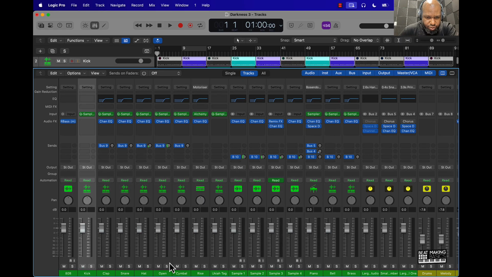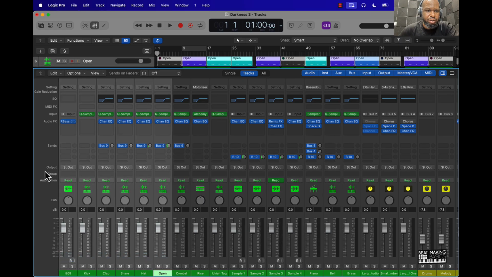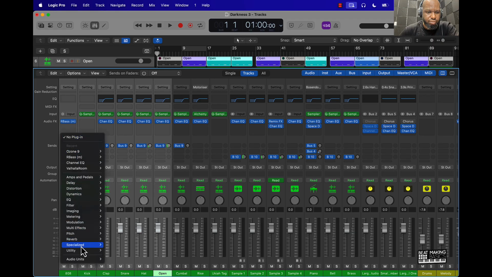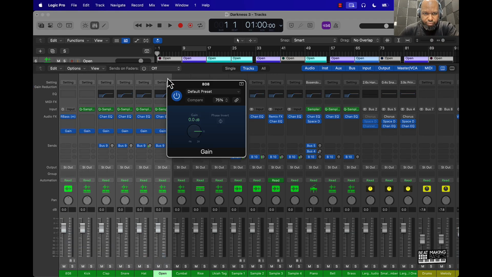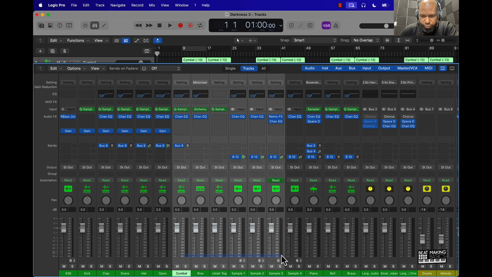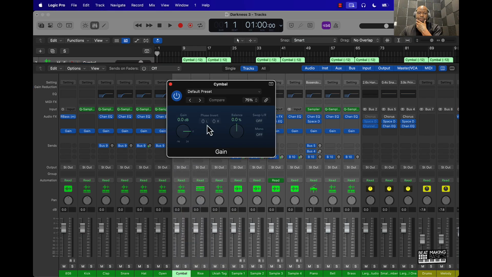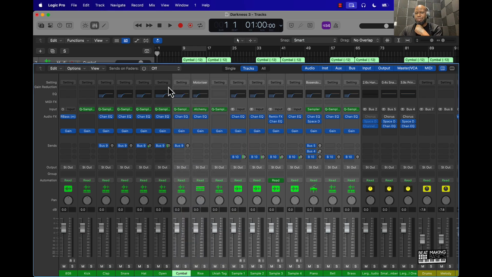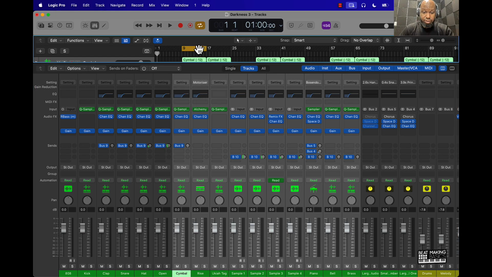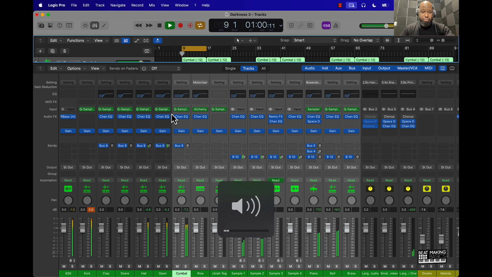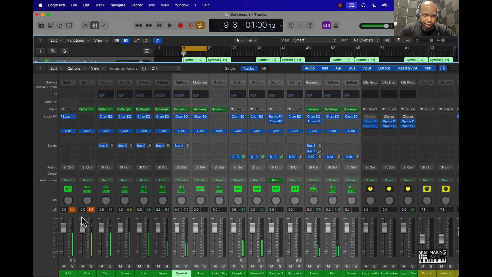And then what you want to do is on the tracks that are mono, put a mono gain. Tracks that are stereo, you know what I'm saying? You want to put a stereo gain. And what we're going to do with the gain plugin is lower the volume pre-mix, if it's peaking. So I'll just go to my hook, turn this down some. Let's see how that's peaking right there.